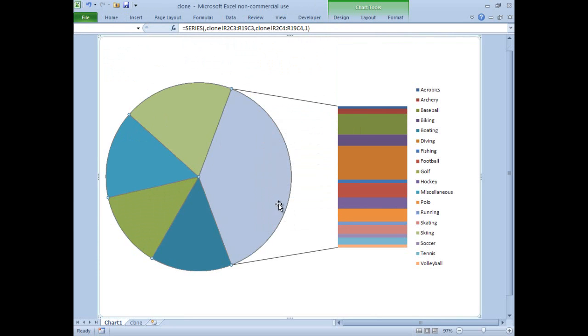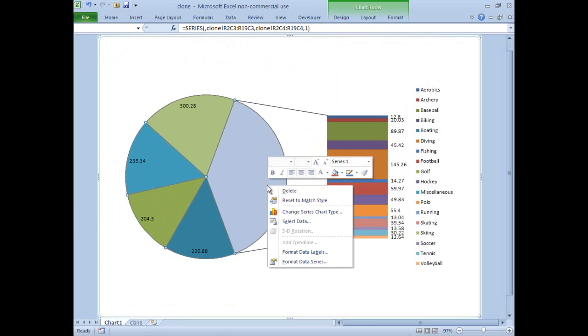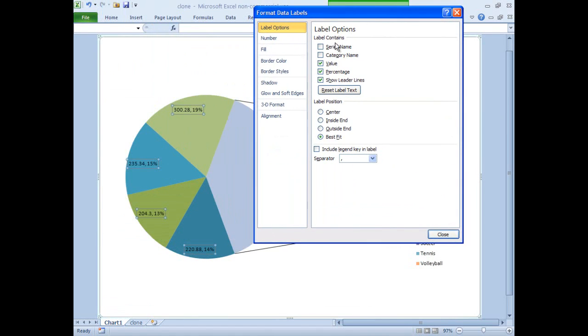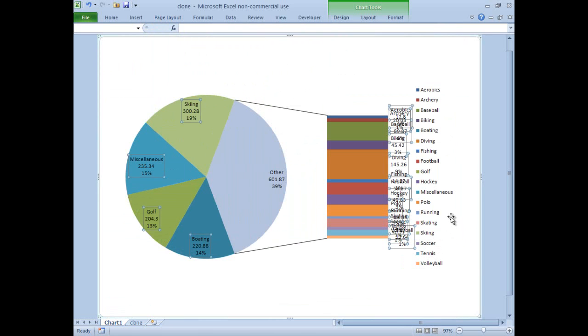And we'll add labels, format the data labels so that we get the percentages, category name, and we'll put them one over the other.